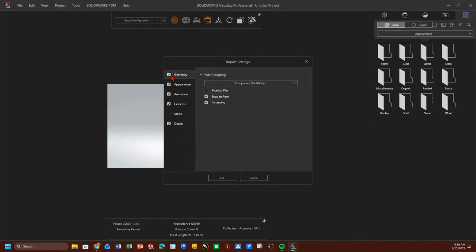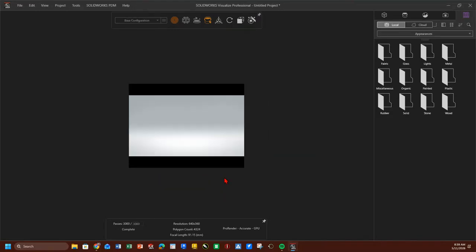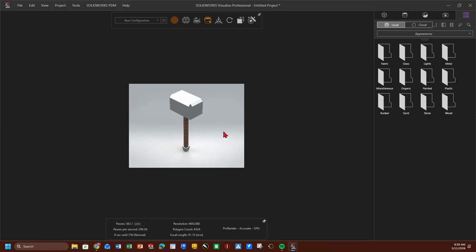We're going to go ahead and accept all this. The only box you really don't want checked is Scene, because in SolidWorks, it'll either bring in that normal gray background, which looks very similar to the one we're using, or if you've changed the scene, it'll bring in something else. Ultimately, we just don't want it. So make sure that one's unchecked. Everything else is fine. And we hit OK. And it's going to bring it in.